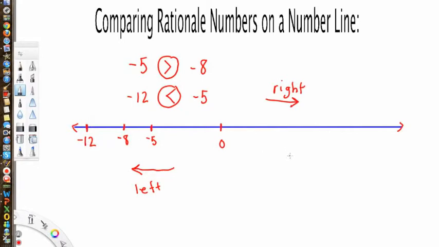What if we were to take -5 and 0? Now, some of you have ingrained in your head from elementary school that 0 is the lowest number. There is no lower number than that. There's nothing less than 0. Well, that's not true. 0 would actually be greater, or -5 is less than 0. Why is that? Because -5 is further to the left than 0 is. So -5 is less than 0.